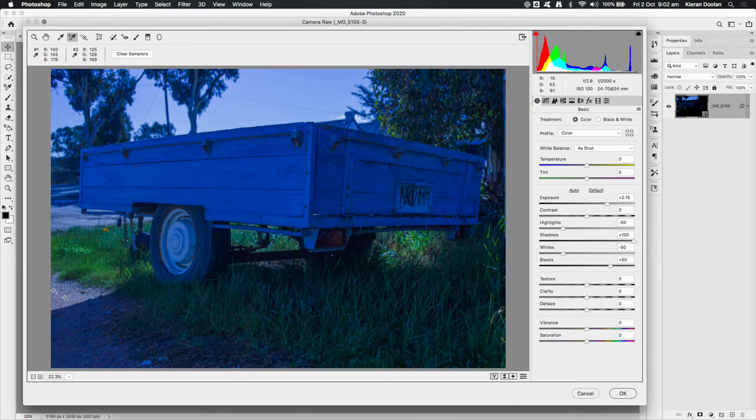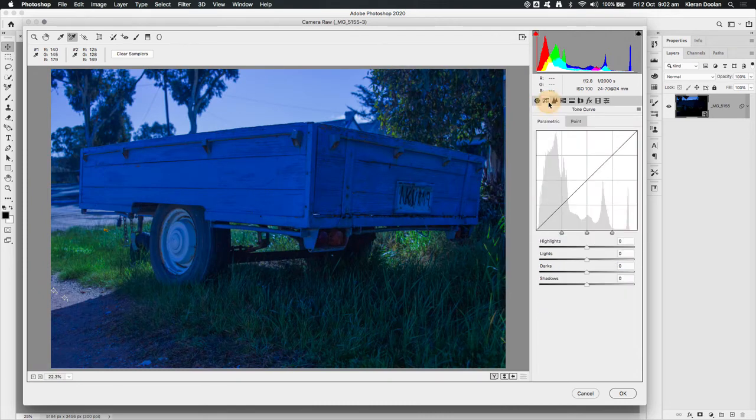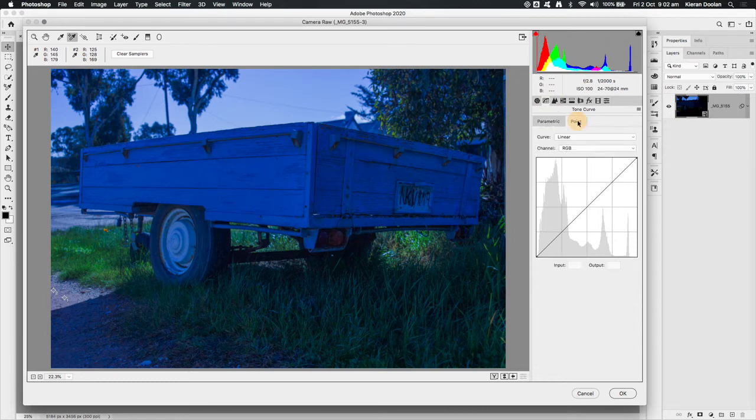And what I'm going to do is pop over into the tone curve area, and I'm going to have a look at the point curves, specifically the blue channel. So I'm going to adjust the blue channel only to chop out some blue in the image, but I'm wanting to keep an eye on these values.